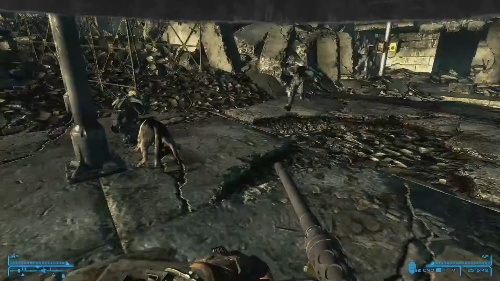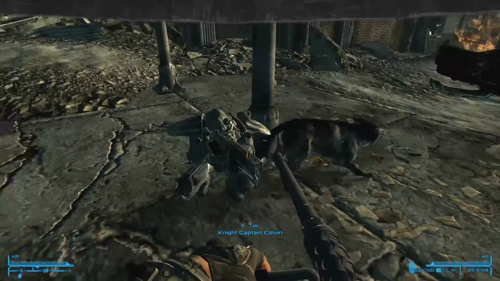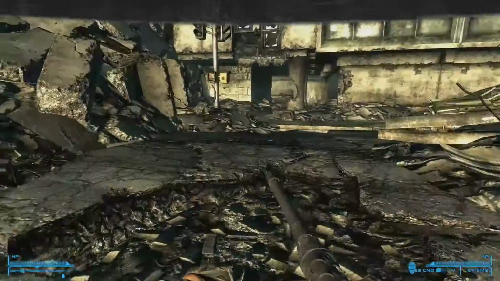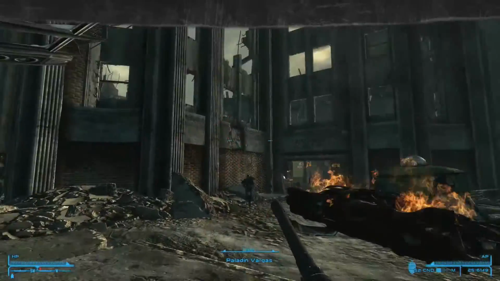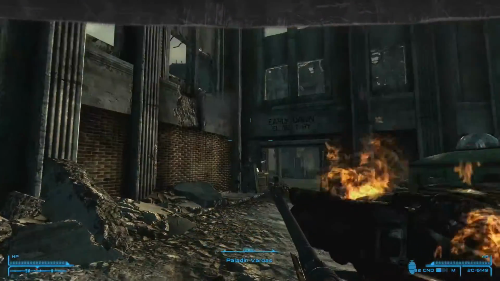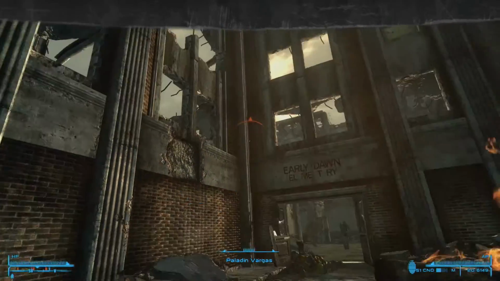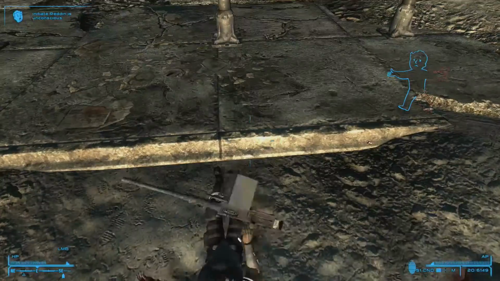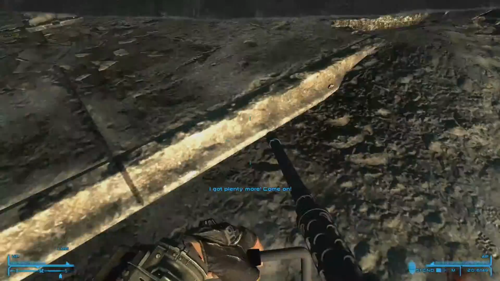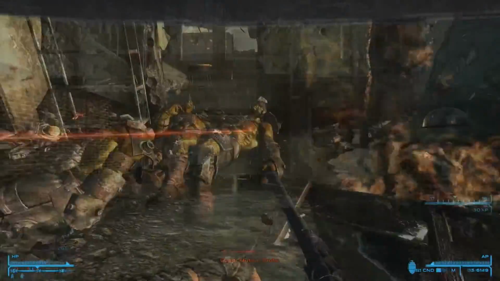So what's the plan, man? What's the plan? Stand strong, Brotherhood! What happened to your other guy? There. Find a hole. That was one. Plenty more. Come on!